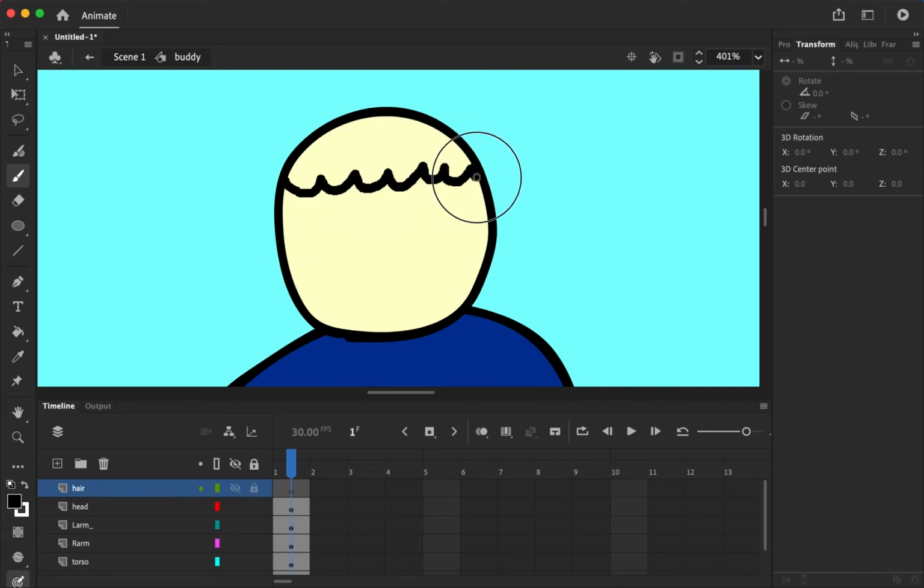So I'm going to do the front hair, business in the front, and I've got to make sure you close it off because it's on a different layer. And then you can either do a different layer for the back hair or just draw it. I'm going to do the same layer. Draw it behind him. So I'm going to have it come around here.